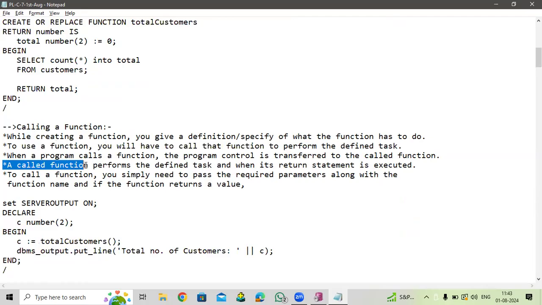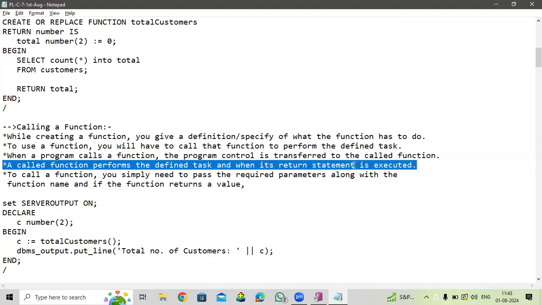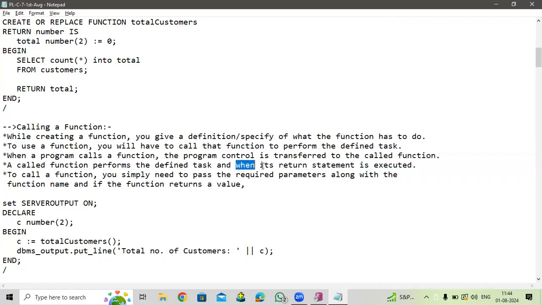A called function performs the defined task, and then its return statement is executed. I'll repeat: a called function performs the defined task. Whatever task we have defined, the compiler will perform it, and it will only work when the return statement is executed.